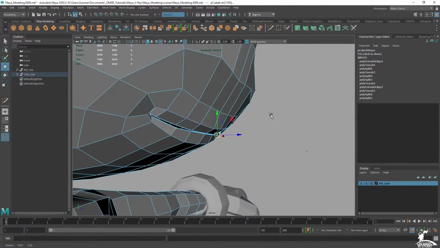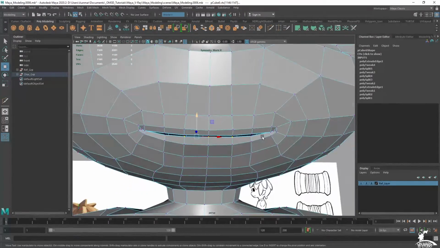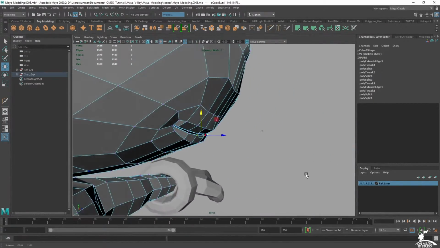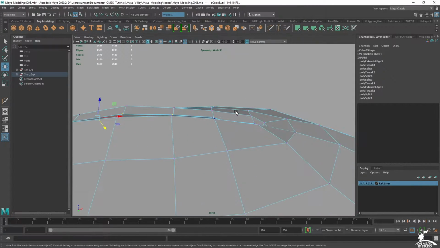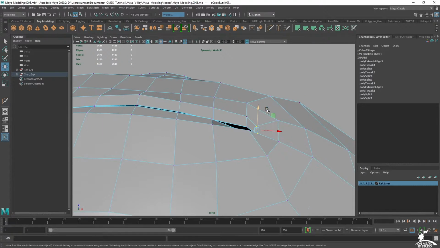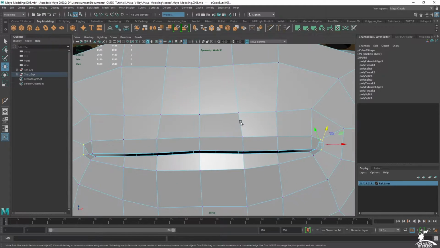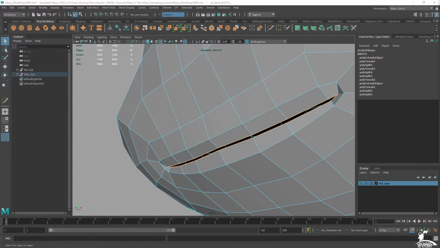Let's jump to the front. Cool. So we're good there. We need to just bring these edges. We're going to do another extrusion, which is going to help define this lip a little bit more. And you can see it starts to curve in towards the corners of the mouth. This is what we want. Let's go ahead and do that extrusion first of this mouth.